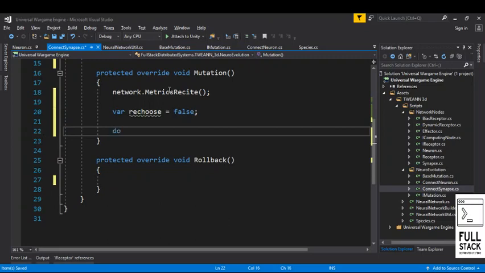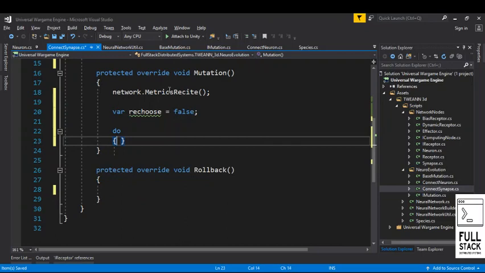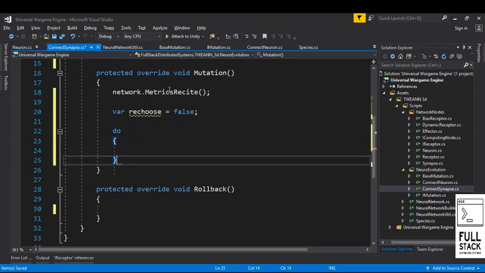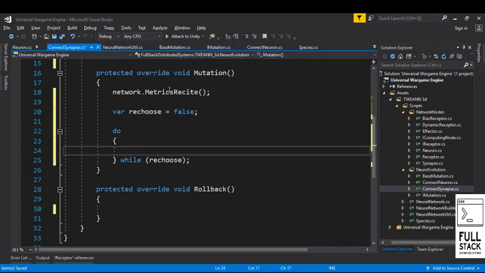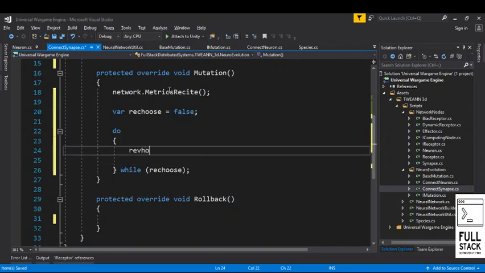Now we're going to have another do loop here. But this time we're going to say while re-choose equals true, we're going to do this. First thing, make sure when we re-enter the do loop, we say re-choose equals false again.